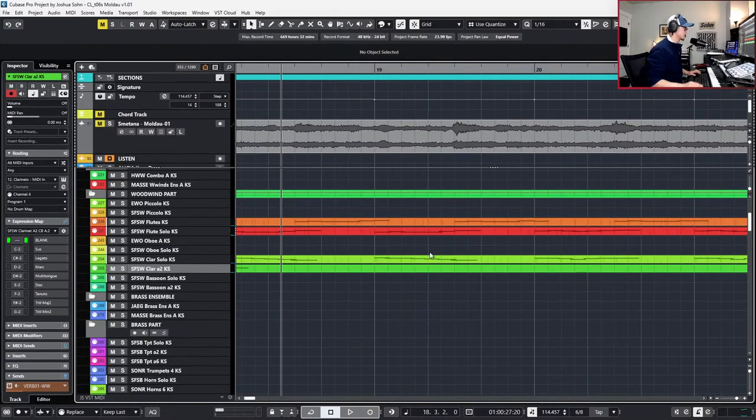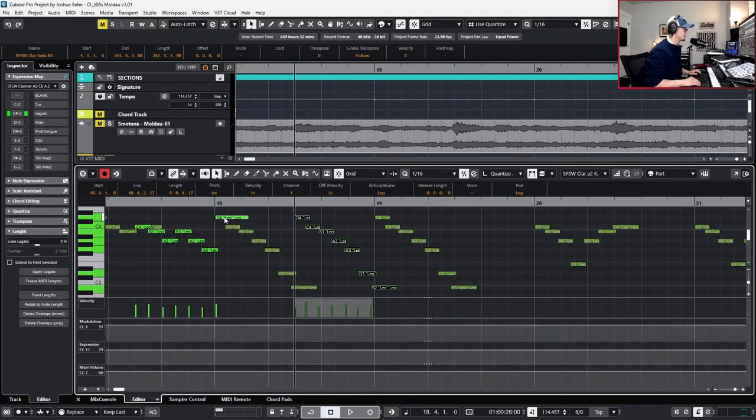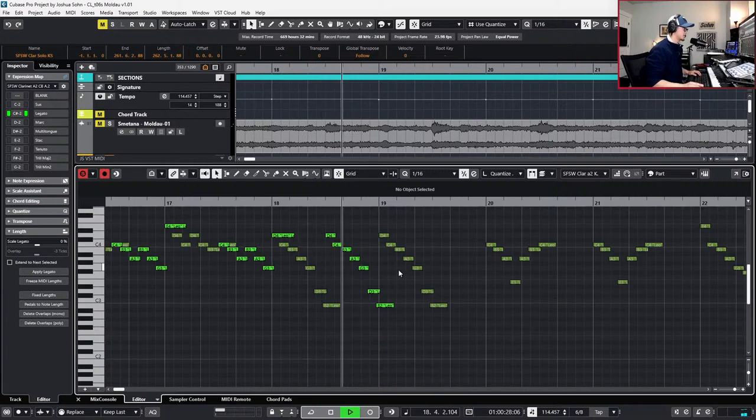So if I pull up clarinet 2, or actually first clarinet, I can probably just copy that onto this side. But let's just double check notes now. D, C, B, A, G, D. Yeah. So this one is like a full-on echo. If I'm going to solo that, just clarinets. That's cool. These are things that I'm like, oh, okay. It's a simple idea, but it makes so much sense.